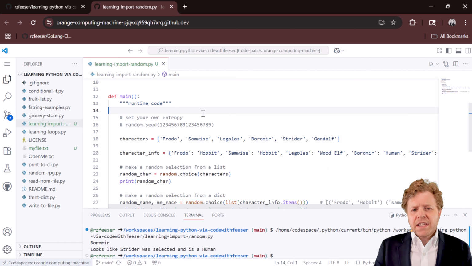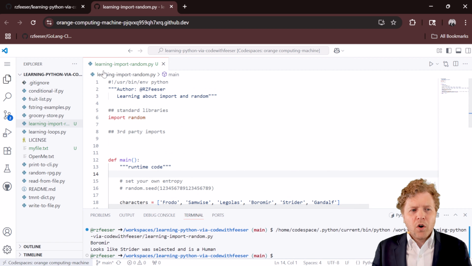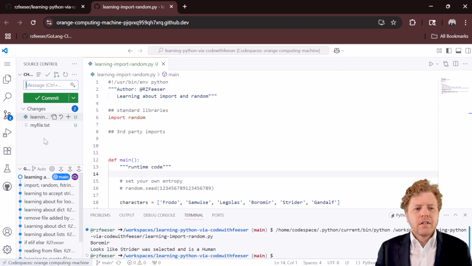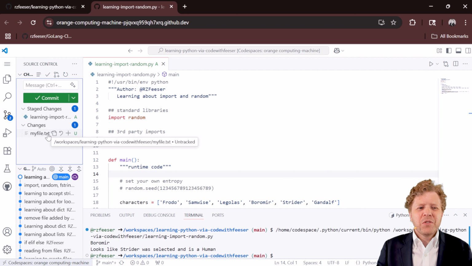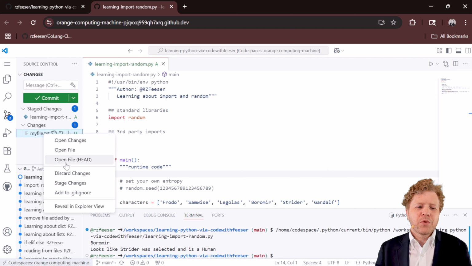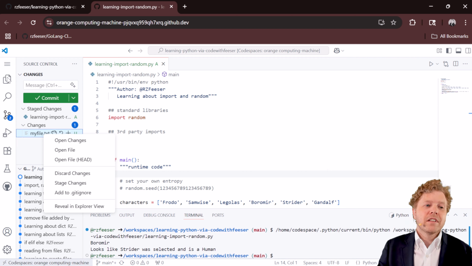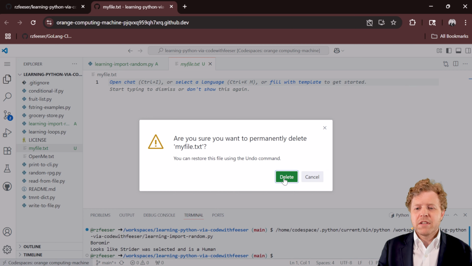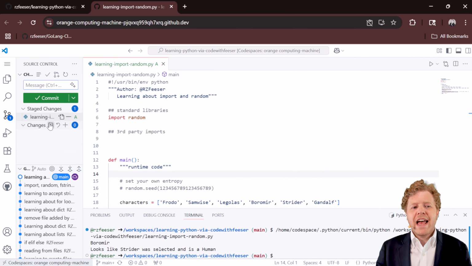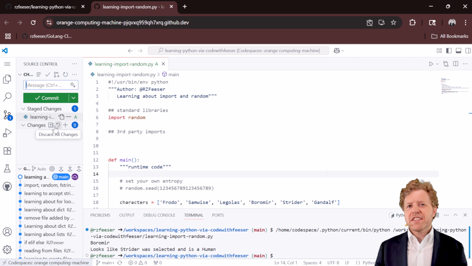We like this. Let's go ahead and commit it, gang. Over on the left, go ahead and add that file. Here I have something called my file. It wants to be added. If you're in a situation like that, you don't have to. You can click it, you can discard changes, you could remove it. Like if you go, I don't know what a my file is, I don't want that, it looks like it's an empty file, I'll just delete permanently.